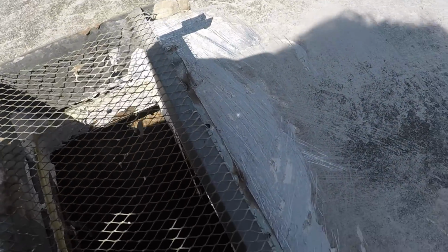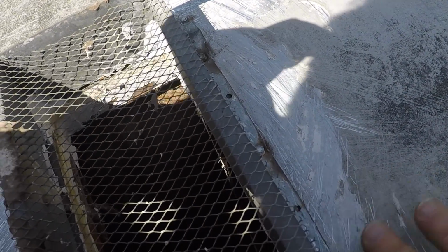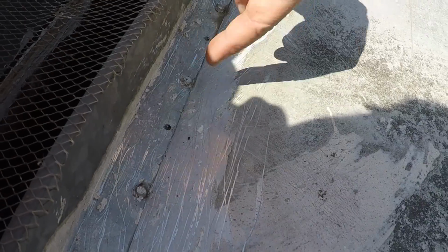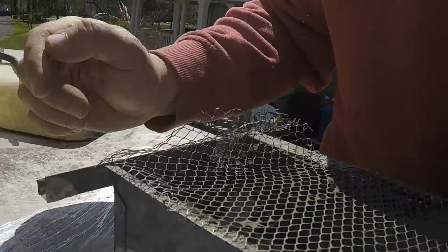It took a little bit of doing, but we did manage to get the heat gun to soften up everything. And if you noticed, there's a pattern going on here. Every other screw hole has been drilled. The other ones have been left open, and there's some sort of gasket underneath this, a black gasket. But these seams are all folded up. You can see the buckling going on here. That is not really what you want to see, obviously, where there's like a low point here.